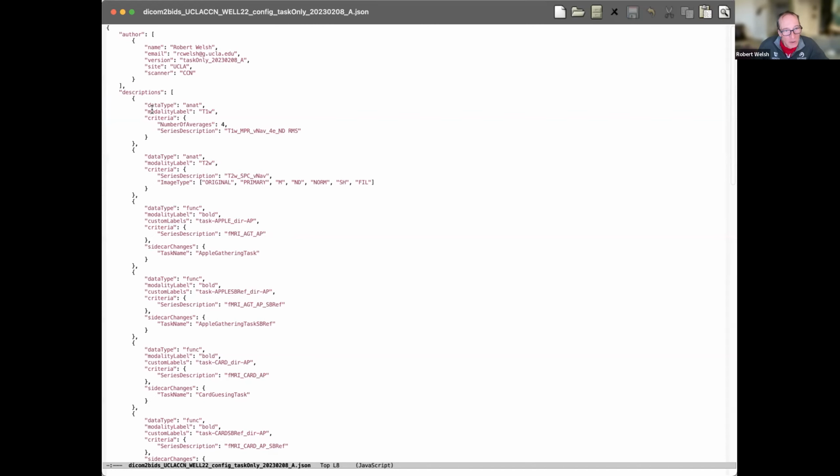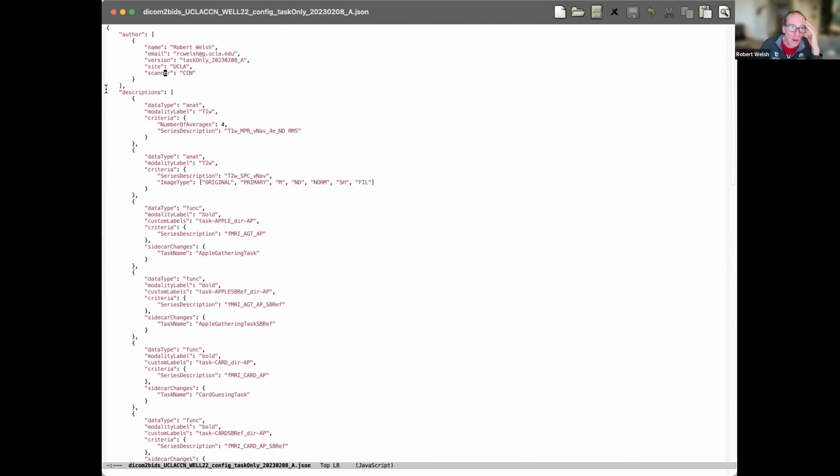BIDS uses this long name format for all the files, where it puts the subject and then the name and then the session and the name and then what type of image it is and everything like that.